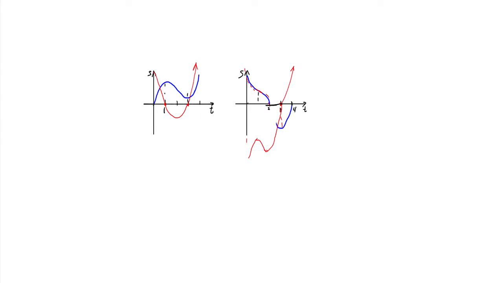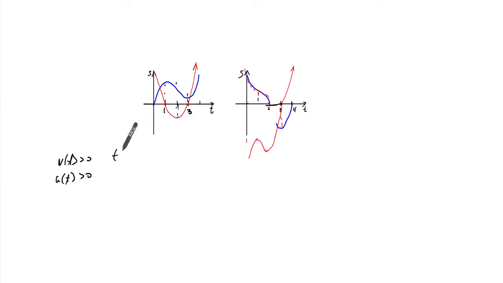Okay, so looking at the red graph, we should be able to better determine when it's speeding up. It's speeding up when the velocity is positive and the acceleration is positive. Okay. So velocity is positive here, and acceleration is always positive, right? So velocity is positive here, 1, 2, 3, and all the slope is positive here.